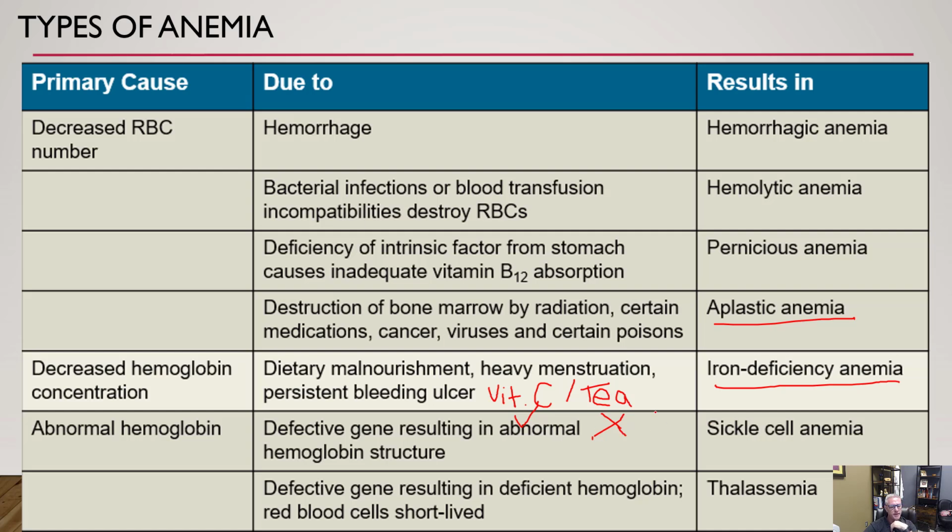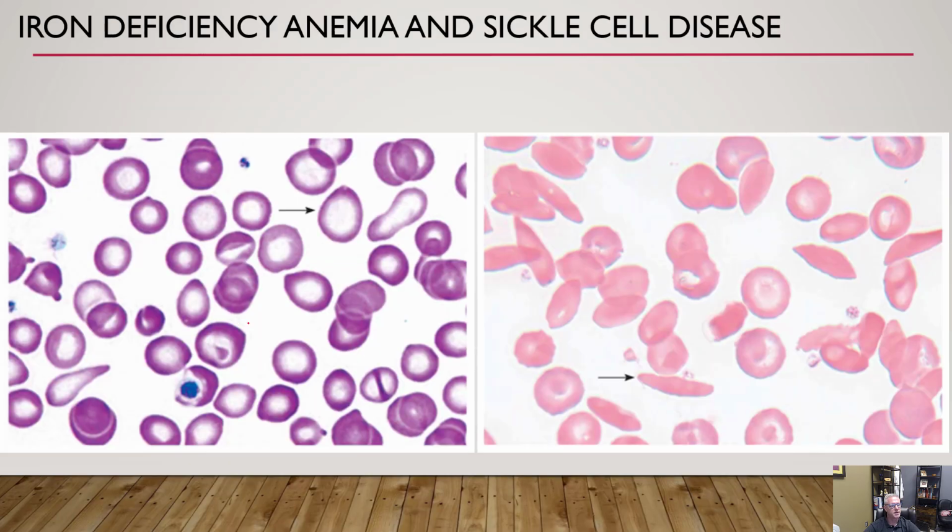So remember that the definition of anemia is either a decreased number of red blood cells or a reduction or an alteration in the amount of hemoglobin. But overall, it's going to be a reduction in the oxygen carrying capacity of the blood. If you have a patient who is anemic, they could look pale, maybe lack some energy. Those are going to be your first 2 signs.